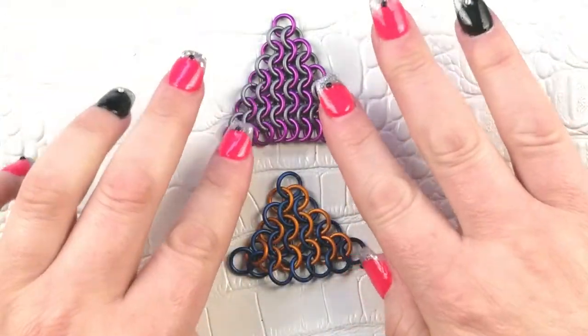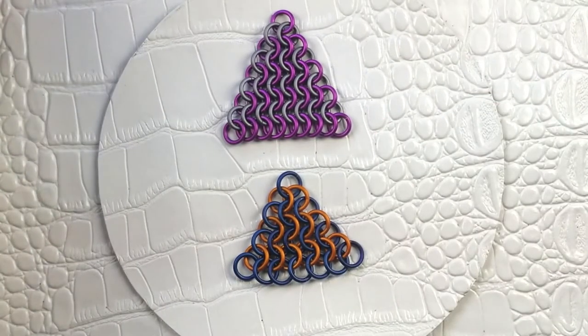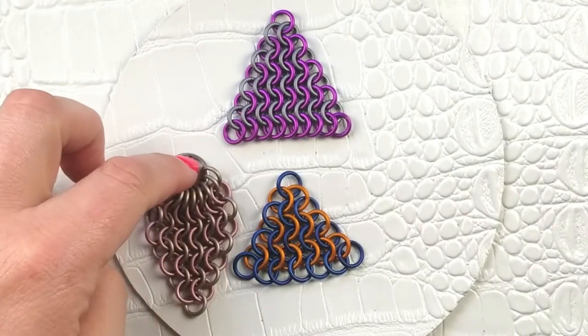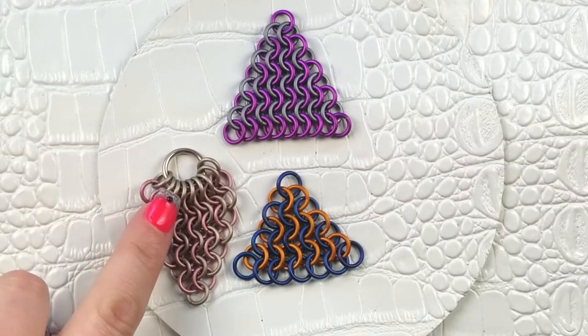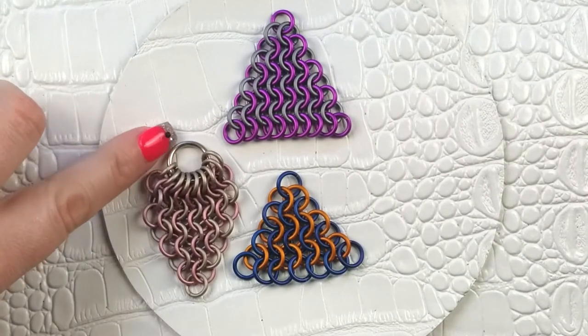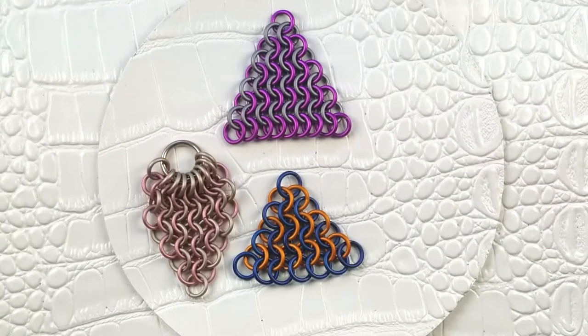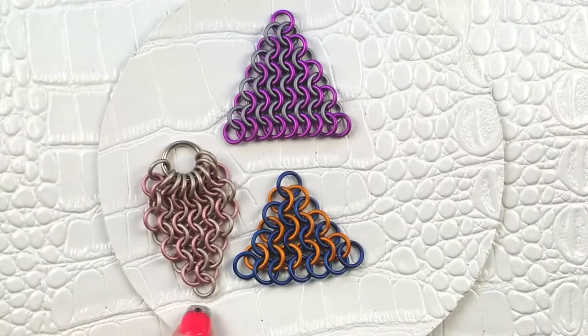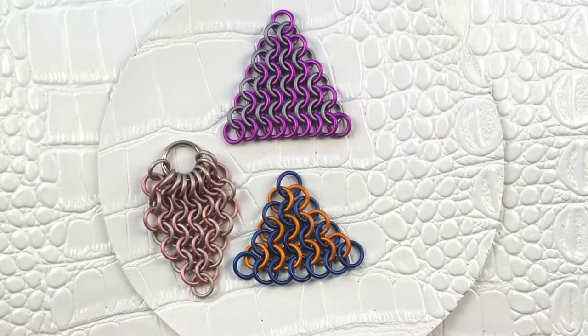So now we have the same shape. So if you wanted to make this fan shape, you would just need to choose however many rings across you want. I think this one has 9, which is probably too many. 7 is better, depending on how large your rings are and how large your large ring is up here. This is a 14 gauge SWG 2 millimeter, 7/16 of an inch saw cut anodized aluminum ring. And these are the 16 gauge SWG 7/32 rings, so this kind of works. So you need to make sure you have a ring that's large enough to go through your other rings.